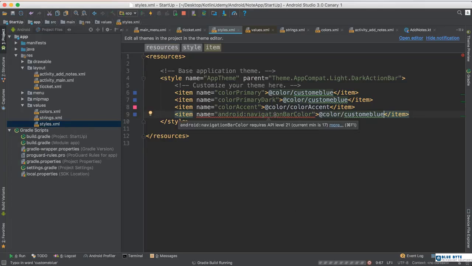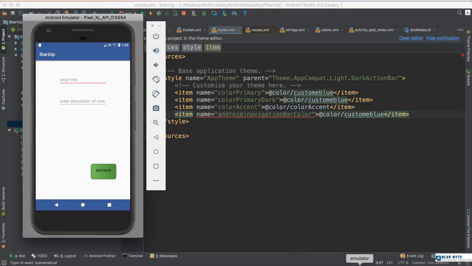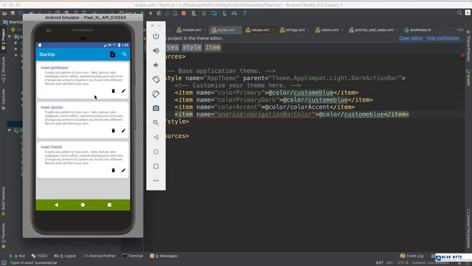So as I told you, it used the Android navigation because this one, see, requires API version 21 and after. That means this will work on 21 and after, but on versions before that it will not work. I guess it's custom blue. See, yes. Sounds good to me for now. Yes, nice layout.